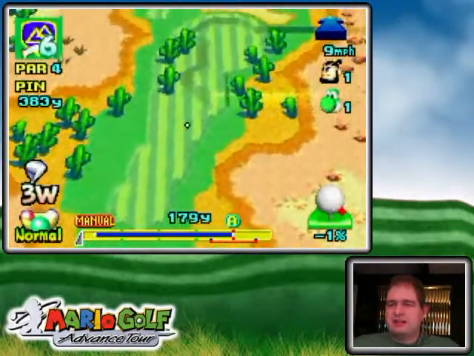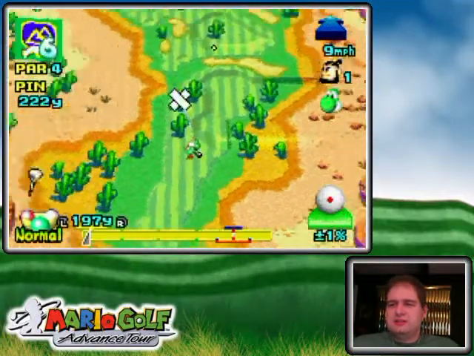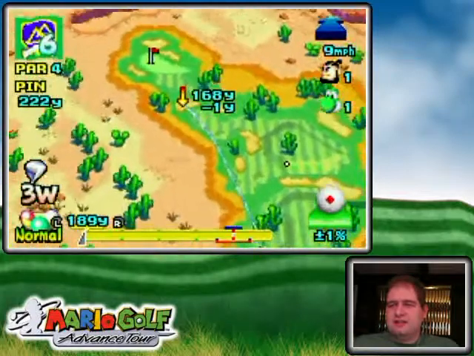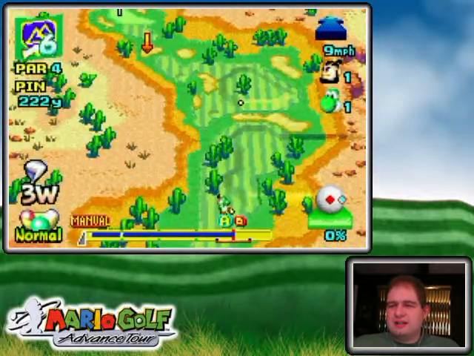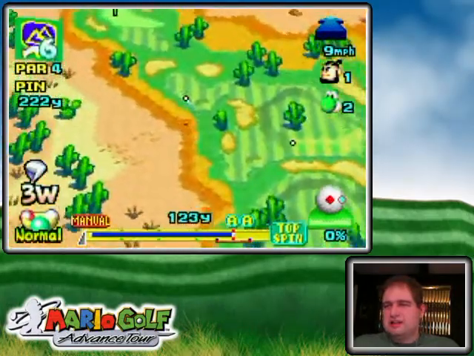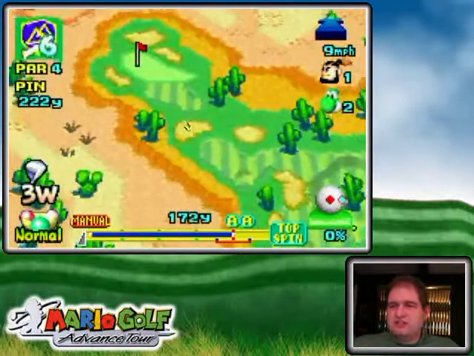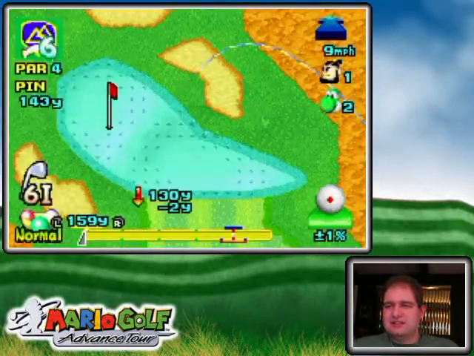I don't think that was the wisest of plans, because he could get up there with the driver, and then he'd have a height advantage over the cacti. So now he's got to kind of do a last-ditch effort to get somewhere. All right, let's see what I can do, though.